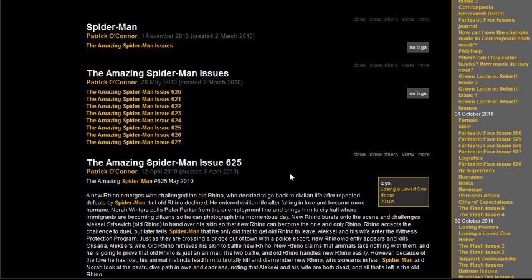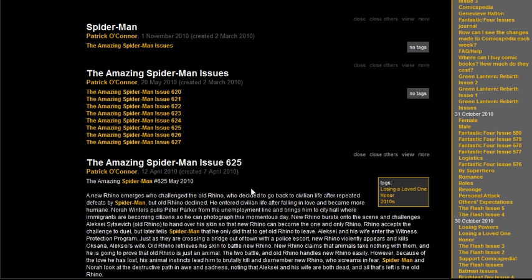Now, this issue is about Rhino, a Spider-Man villain who was pulled from retirement by the new Rhino, someone younger essentially challenging him. In order to get old Rhino out of retirement, new Rhino kills old Rhino's wife. So it becomes a battle between old Rhino and new Rhino. It was tagged with losing a loved one because of old Rhino losing his wife, as well as a battle for the title of who would be the Rhino, hence the honor tag.